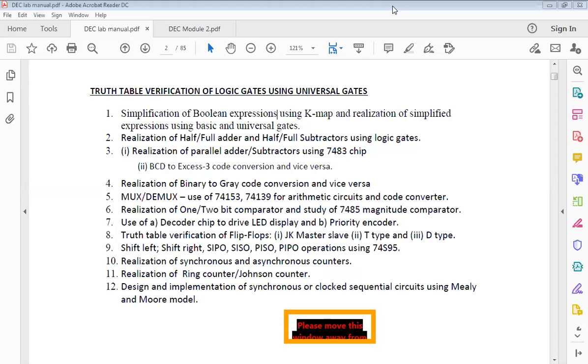Apart from this, we use different techniques. Can you name a few techniques? Now you have specified only about the algebraic point of view. So in algebraic point of view, all these laws come into picture. But we have used a whole different method, right? 2, 3 methods we have discussed in your first module.